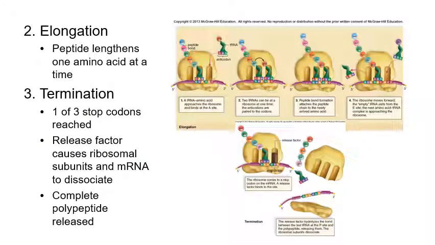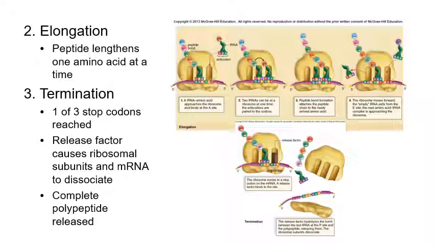So elongation happens when this mRNA transcript begins to slide through in between the large and small subunit of the ribosome, and we find the next codon there. That next codon is going to be matched up with its own tRNA, which is again going to drop off an amino acid. And those amino acids are then going to be stuck together through peptide bonds. We eventually get a longer and longer chain of amino acids. So every step that we add a new amino acid onto this chain is part of the elongation process.